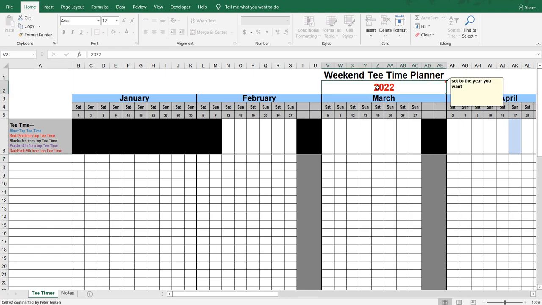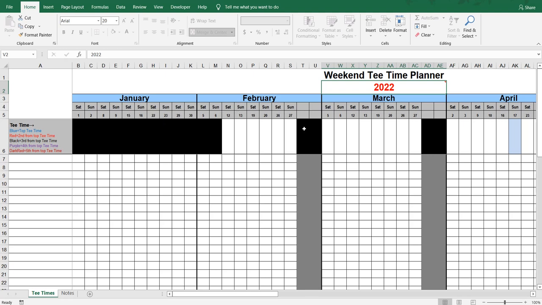First of all, up here at the top, this is a generic sheet, so you set the year for when you're playing it. So this is set for 2022, and it automatically fills in the dates for weekends for every month. Now you see that every month has 10 days in it. It just made it easier for me to fill out this sheet automatically when you change the dates. And not every month has 10 weekend days in it.